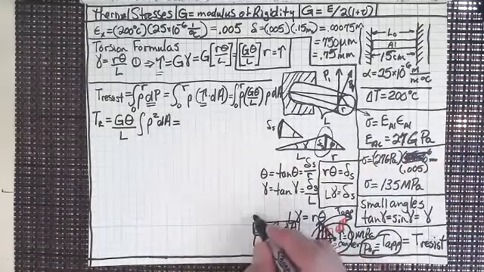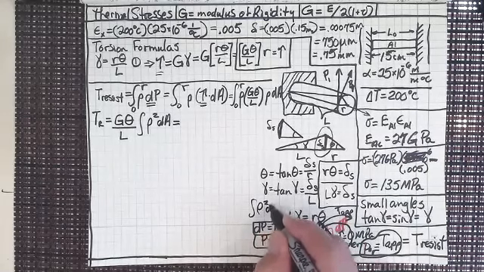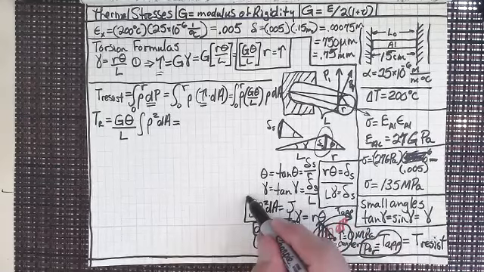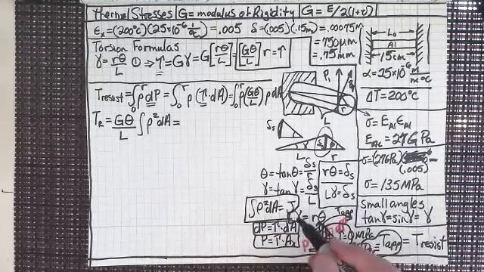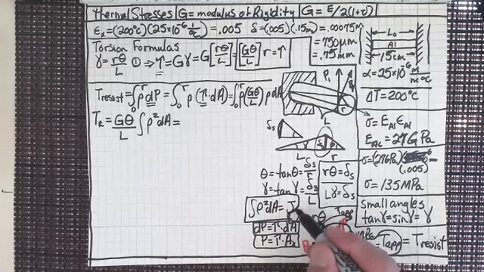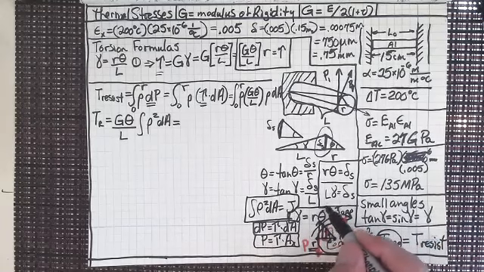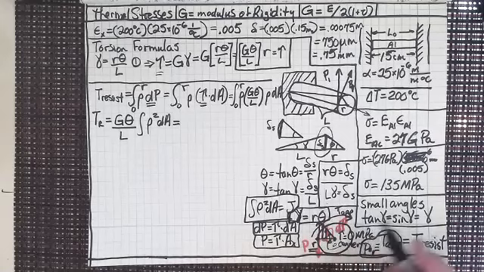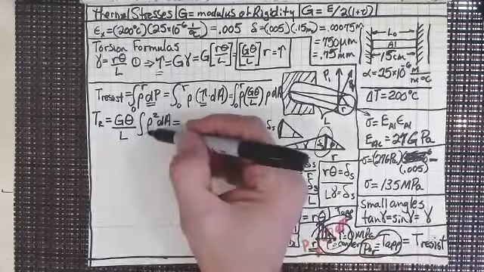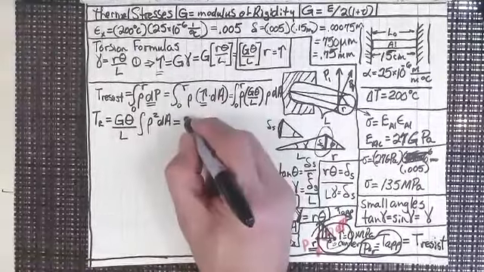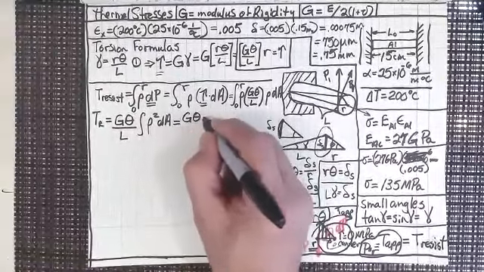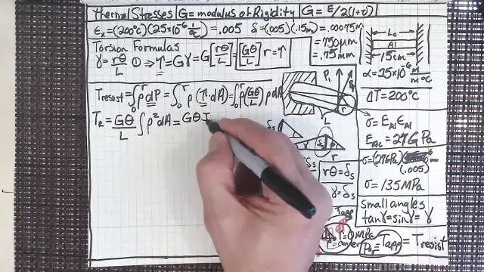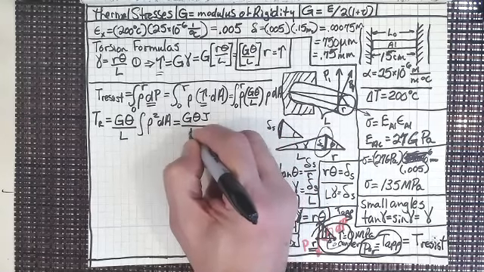We know that the integral of rho squared dA equals our polar moment of inertia. Now I've just blocked those other ones out, so you have to go back in time. That's L times gamma equals r times theta. And of course, we already left that behind a long time ago. So we know this is J. So what I really have is G times theta times J, which is the moment of inertia for area, or second moment of inertia of area, however you want to look at it, over L.